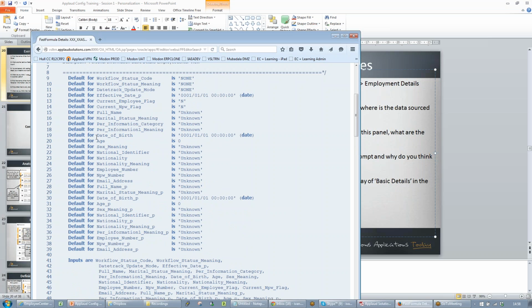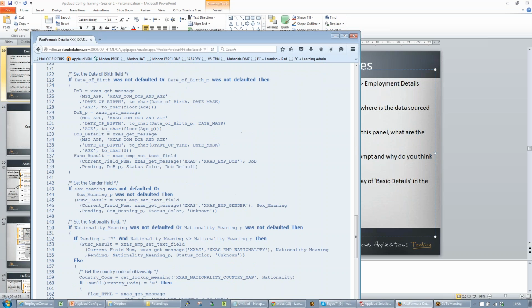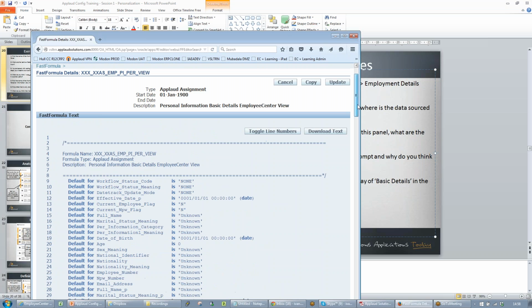So if you were to just show date of birth that hadn't been set, you'd see 010101 on the screen. Now, one way around that is to use this was not defaulted. So basically that's saying if national identifier has a value that's been passed in, then show it. In other words, if it was not defaulted.